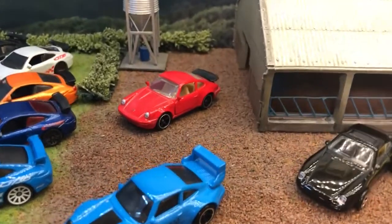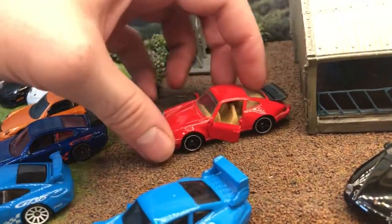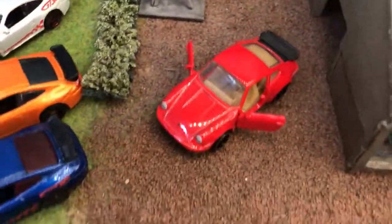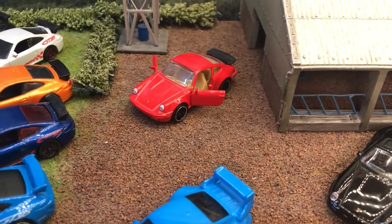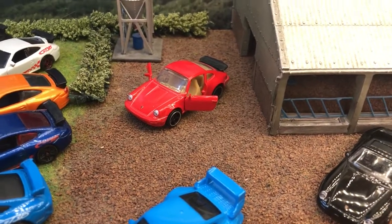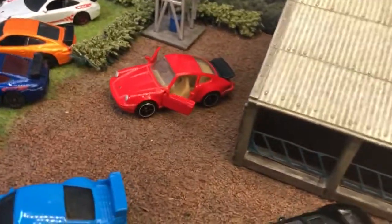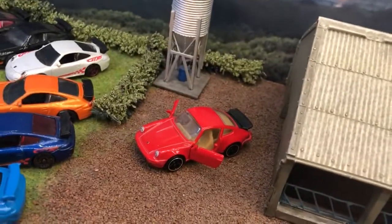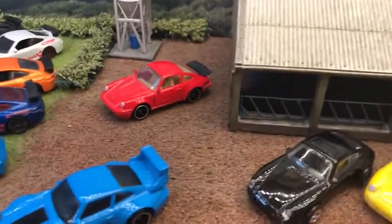And then at the back the moving-parts 911 — this one you can open the door. It came out a couple of years ago and I got mine at the Entertainer. Very much in keeping with a lot of the cars in the area. This is the 911 of the 80s that we think of: the big wing on the back, the whale tail, the red paint, dark wheels, tan interior. This is definitely a good homage to it, and it would be very good to see what a company like Mini GT or one of the other premium manufacturers could do in this era with the Porsche 911 in these colours, fully stock road-going version. A great addition to the collection.